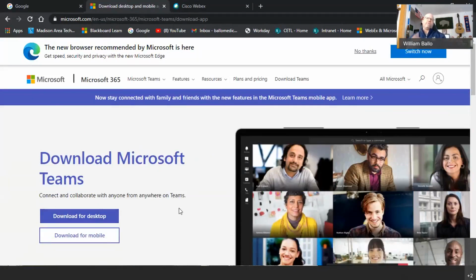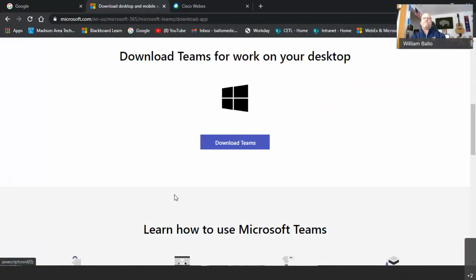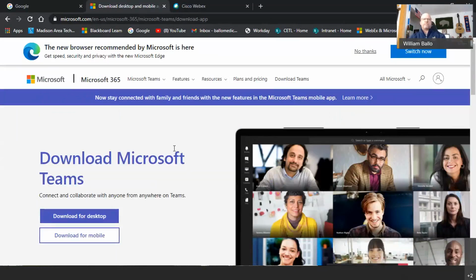Now, you might have it on your computer already, and if you do, it's purple, and it's got what looks like a person standing in front of another person. Where's the darn thing? Okay, I'll find it. You'll see it in just a second. So it's got that icon, and there is what Microsoft Teams downloading looks like. Download the wizard, sign in with your Madison College email account, and you are good to go. It comes with your Office 365 package. It is free with your Office 365 package.